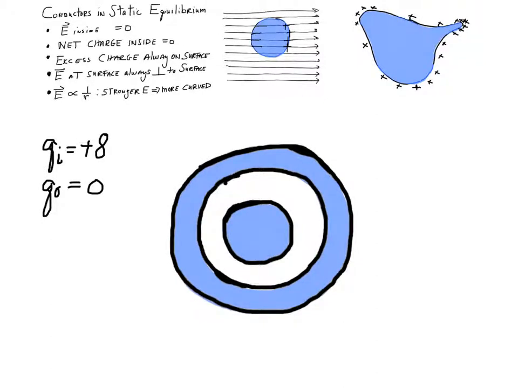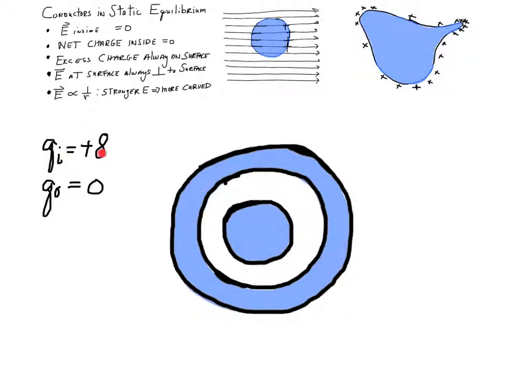So here's a problem you'll see among the homework problems. Let me show you what you're looking at. You're looking at an inner conducting sphere that's solid. You're looking at a shell, or kind of a ring, but a three-dimensional shell, which has this much thickness of conducting material. And they're all centered on each other.